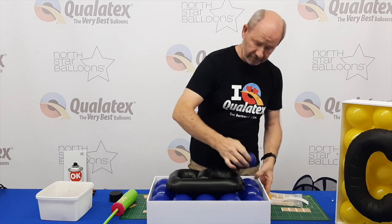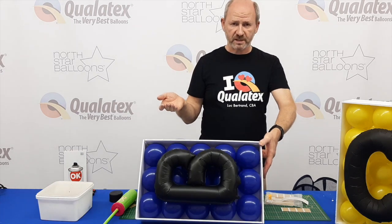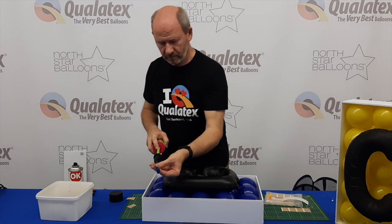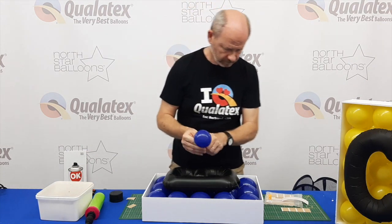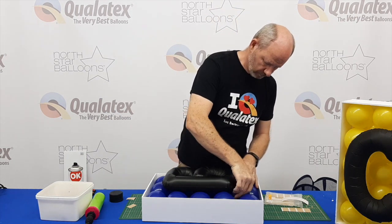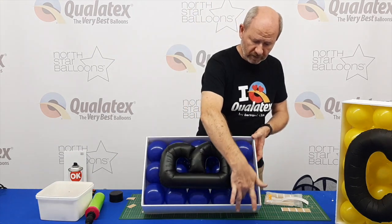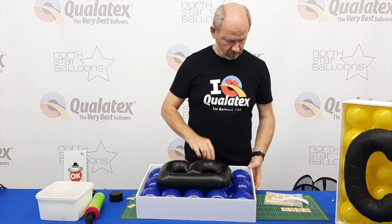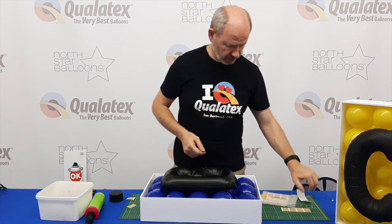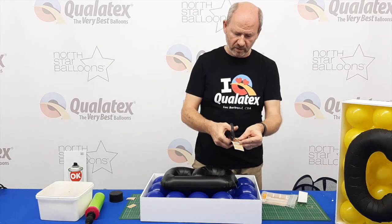And again, with a self-adhesive back, you only have to squeeze them in and they will stay. Now, if you want to add more details here, then you will have to glue them in with dots of balloon bond. They don't have to be that big, so let me cut them even more.